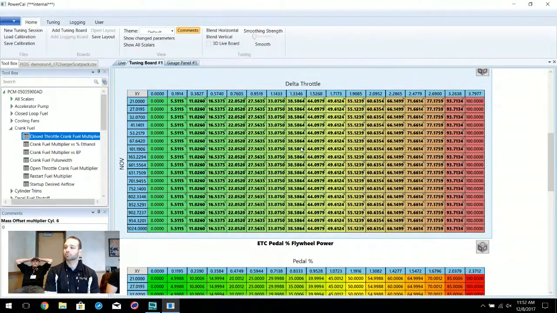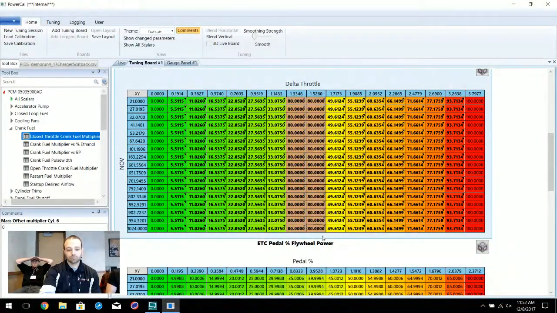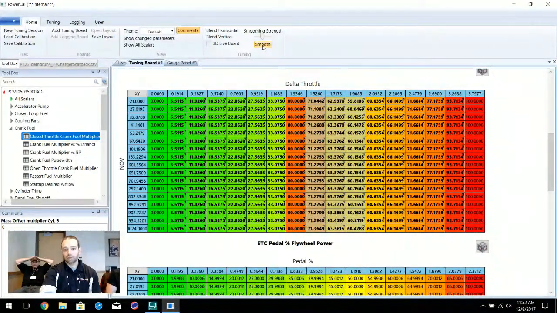Oh, so on this one, run a smooth operation. One of our engineers told me to run the smooth operation, and then hit Control D to show the color difference. So smooth that all out. Control D, you said?